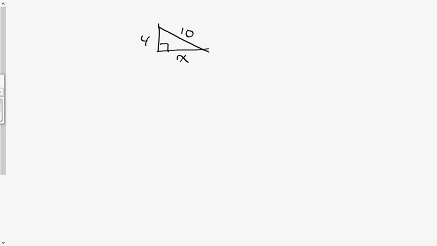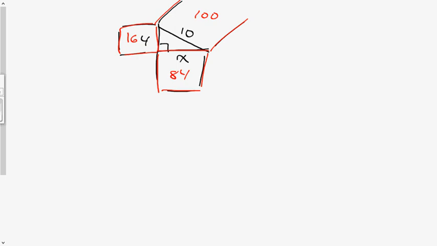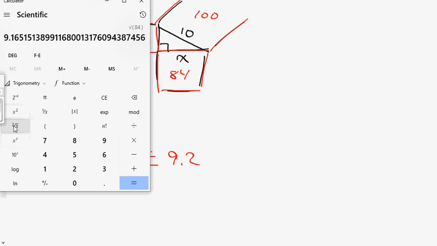Next one's Pythagoras. You can do it with the formula, or you can do it with your squares. Area this is 16, area this is 100. Therefore, the area of the squares attached to the 2 legs, this one and this one, added together equal the area of this one. So this one has to be 84. And therefore, x is equal to the square root of 84, or is approximately equal to 9 point maybe 2, 9.1, something like that, because the square root of 81 is 9. Square root of 84 must be something like that. Let's just double check with the calculator. Square root of that is 9.16, which is pretty close to 9.2.